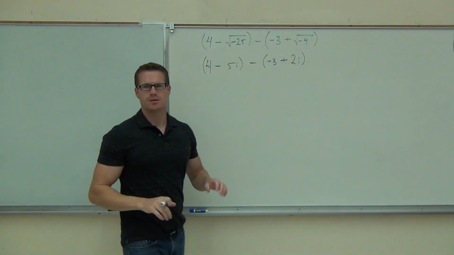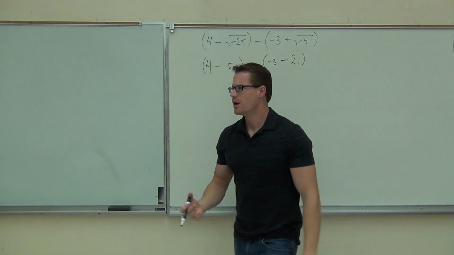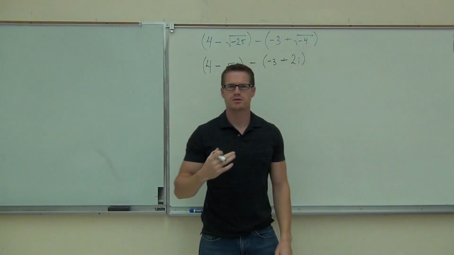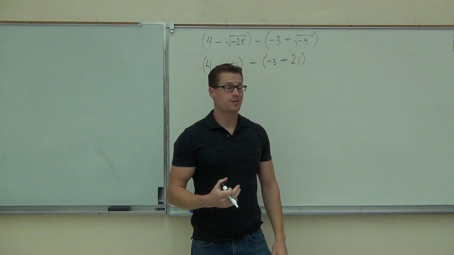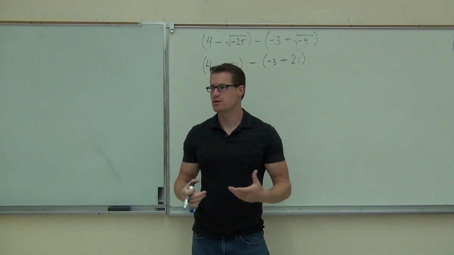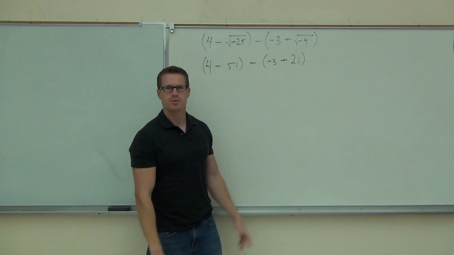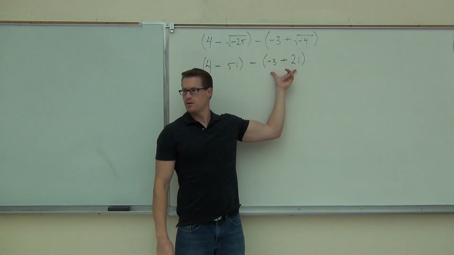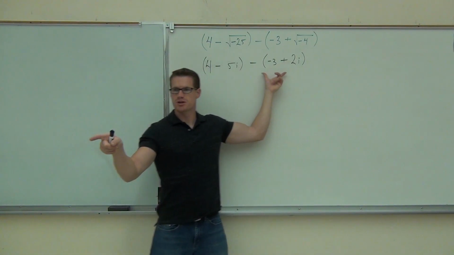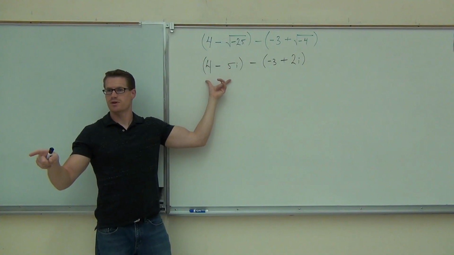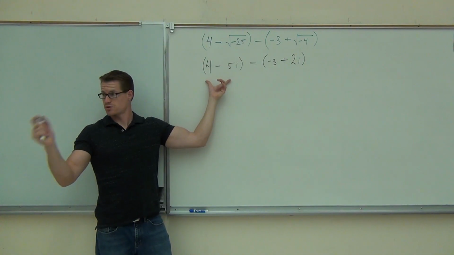Next up, let's look at what we're actually doing. Are we adding, subtracting, multiplying, or dividing? Subtracting. And in fact, we have complex numbers now. Did you guys see the complex numbers? Yep. What's the real part of this complex number right here? Negative 3 and 3. Right side of the room, what's the imaginary part of this complex number over here? It goes with the i.